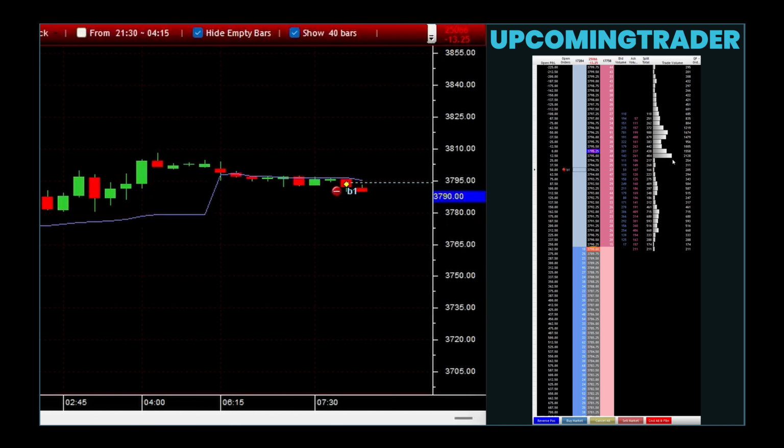The inverted hammer is a candlestick pattern that signals a potential bullish reversal in the market. It is characterized by a small body at the lower end of the trading range with a long upper shadow and little or no lower shadow. This pattern suggests that despite selling pressure during the trading period, buyers were able to push the price back up, indicating the possibility of a reversal from a downtrend to an uptrend. However, confirmation in the form of a subsequent bullish candle is needed to validate this potential change in market direction.